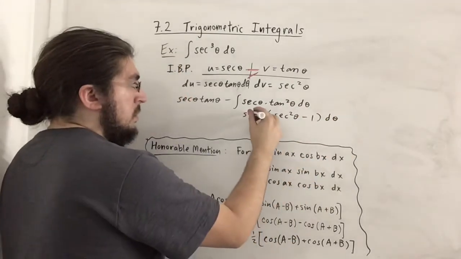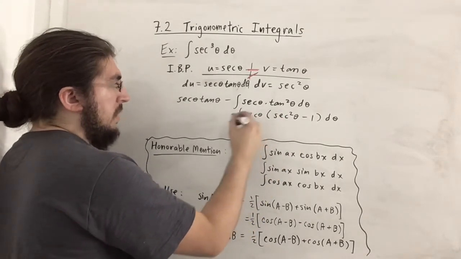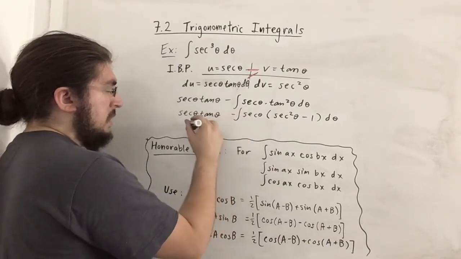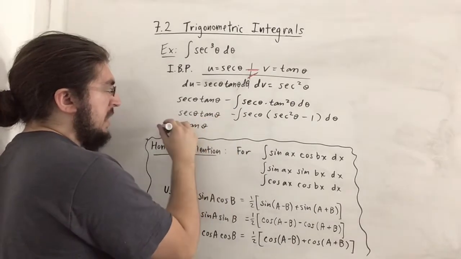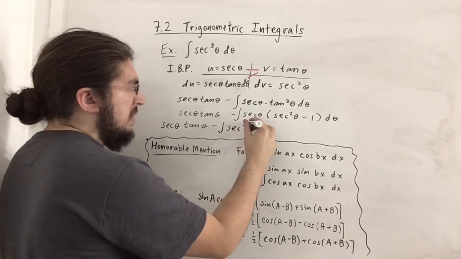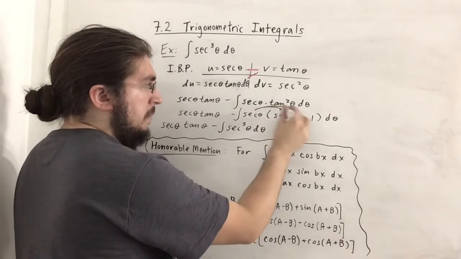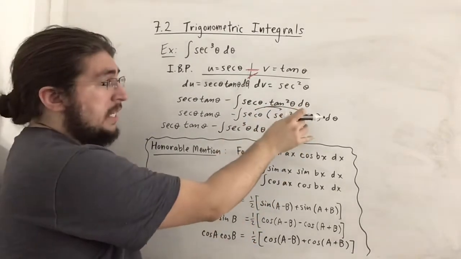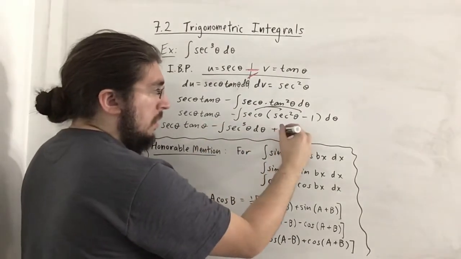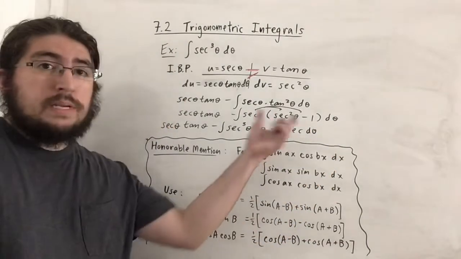Perfect. So now if we distribute this, we get secant cubed minus secant, which will look a little funny, but let's just see what we can do here. I may have to clean some things up in a second. But anyways, we have secant tangent minus the integral of secant cubed theta d theta. I'm distributing this and splitting up the integral. So we have secant cubed minus secant, but distributing this negative amongst those integrals, we have negative secant cubed plus the integral of secant, which we actually know from what we discussed previously.